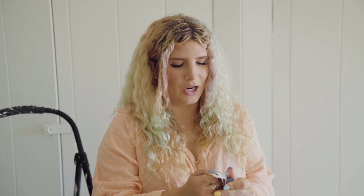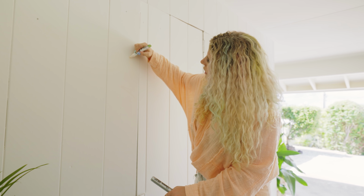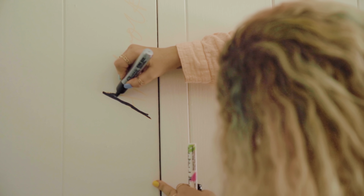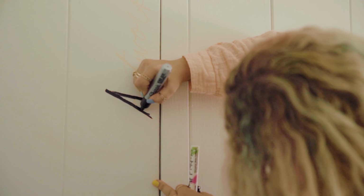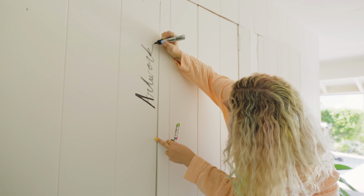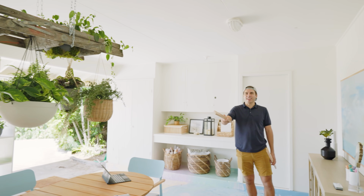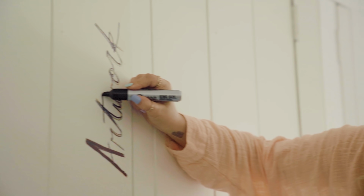Drawing on your freshly painted walls. One hit wonder. Just don't mess it up. Okay, you know what? Shoot. Confidence is key. Obviously. What's that little thing you just added on your cursive K? What do you mean? You just did an extra thing on the K. Well, sometimes you need a little extra thing. You like gave the K a penis.